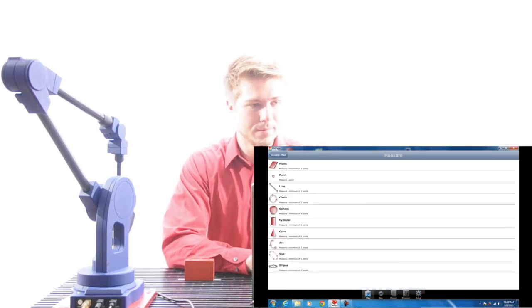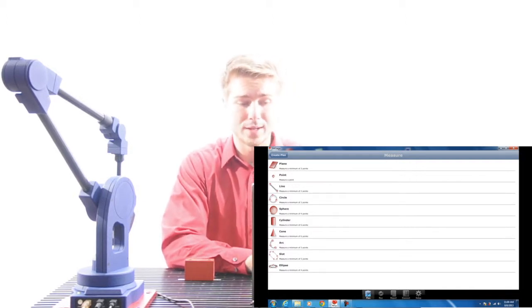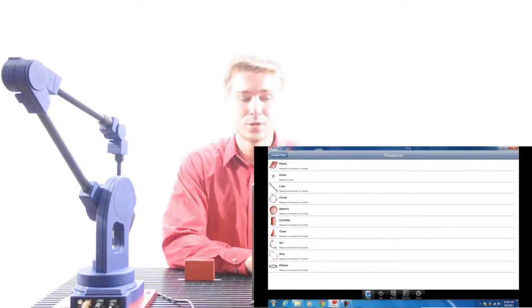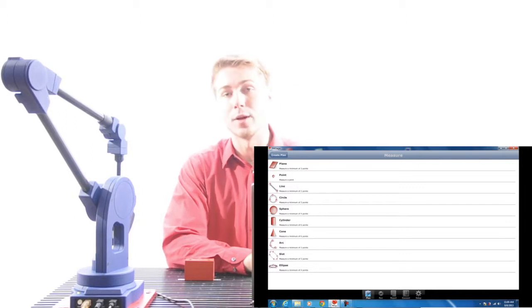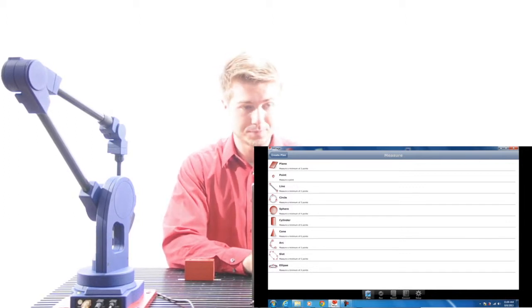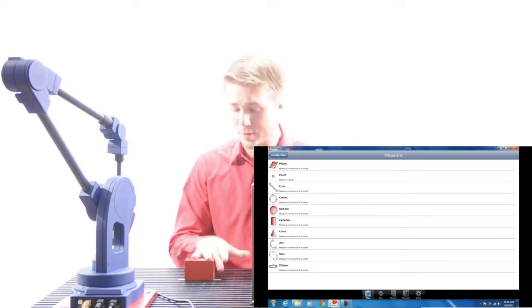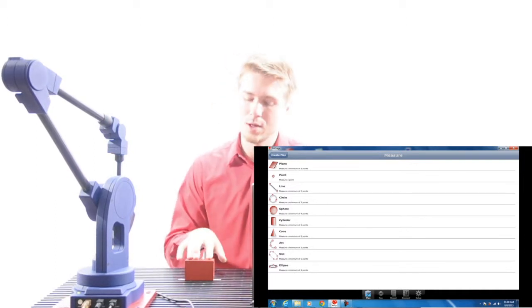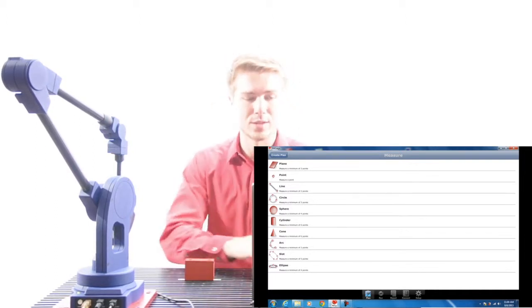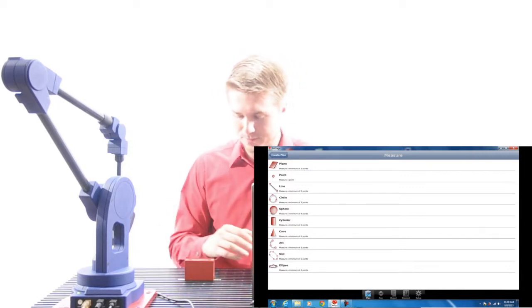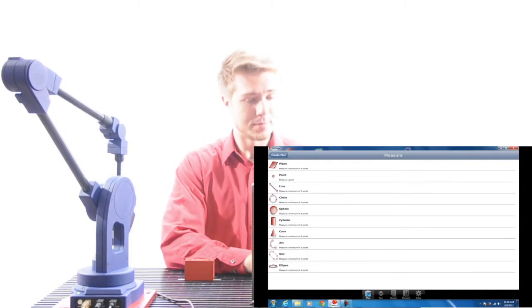Now, if you notice, at the bottom of the screen we have plan, run, report, connect, and setup. So we're going to work from left to right through the plan, run, and report to generate our actual reporting for our part. Today we're going to be working off of just a basic block. We'll take a few planar measurements and a few other measurements off of this part.